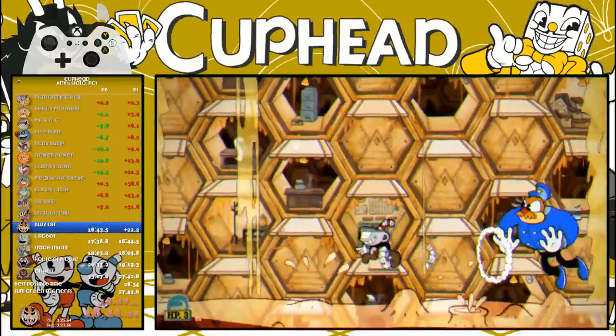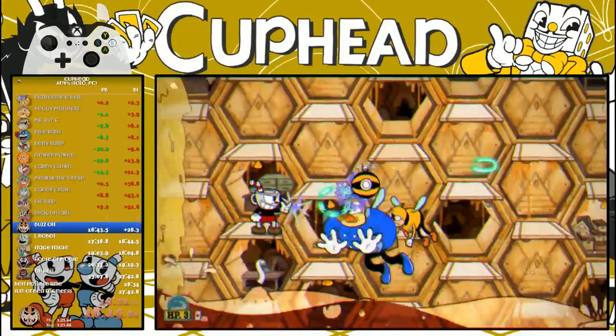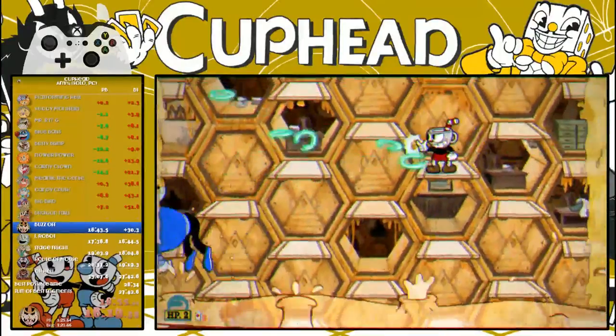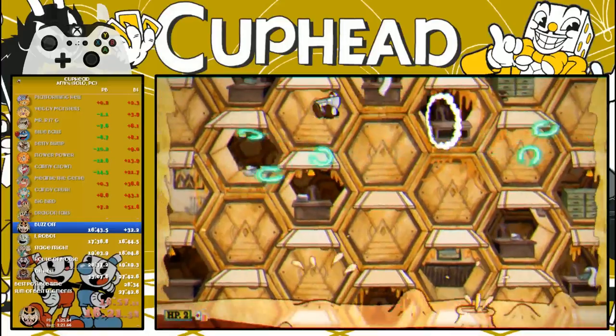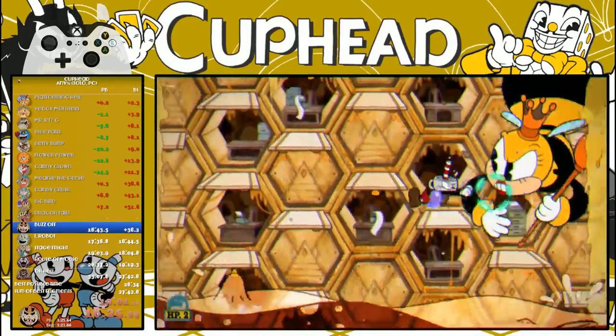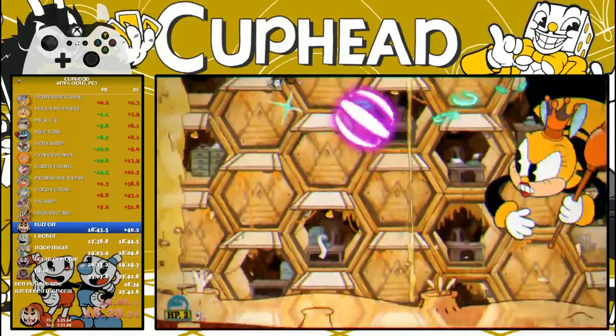Now, I think I ended up dying here the first time I played the bee, just due to bad platforming. Yeah, I ended up taking a hit there, and that cost me the death. So when she gets into this phase, you want to do as much damage as possible, because your goal is to kill her before she gets into her plane phase.